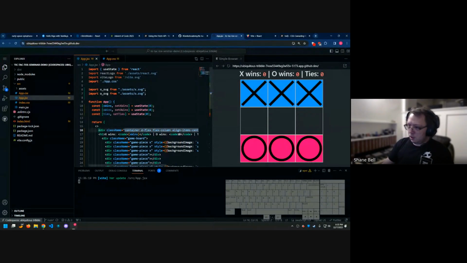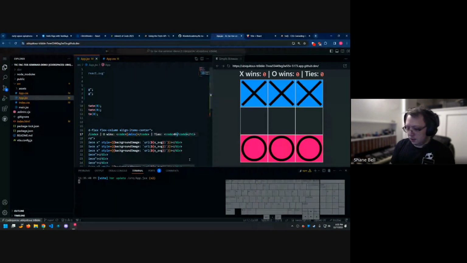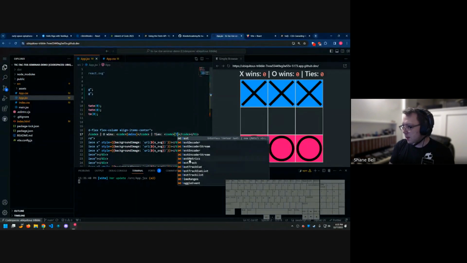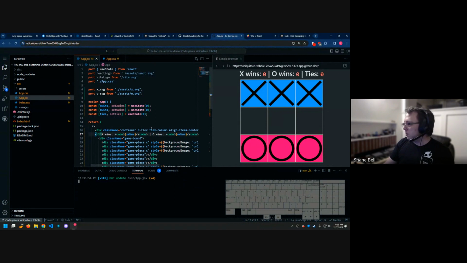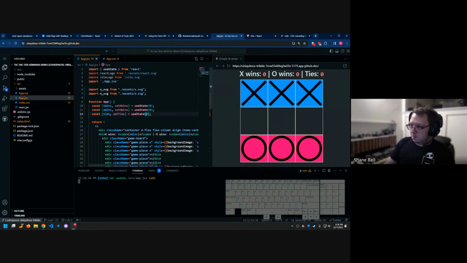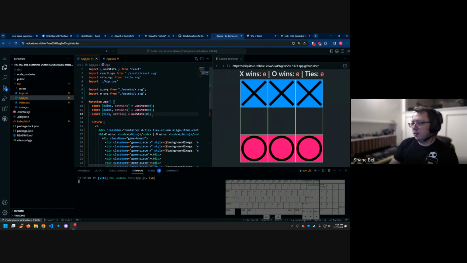Cool. Okay, so this is going to be O wins, and then this is going to be ties. Cool. So now we've got these 3 pieces of state where we can change them and they will change the state of the board.